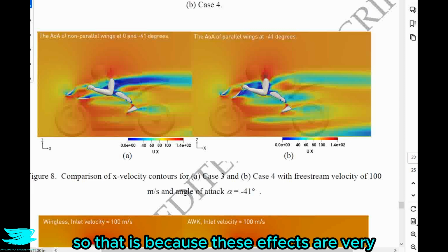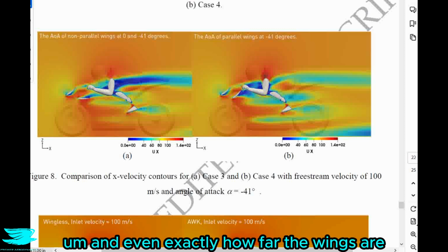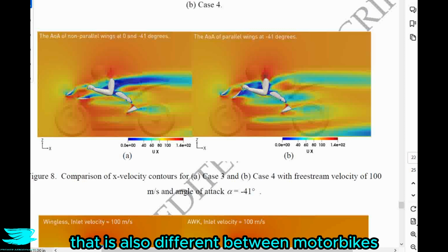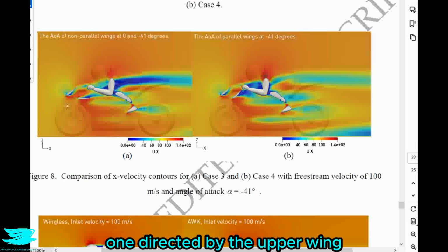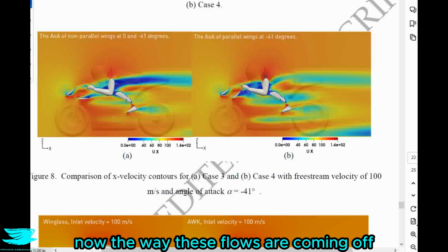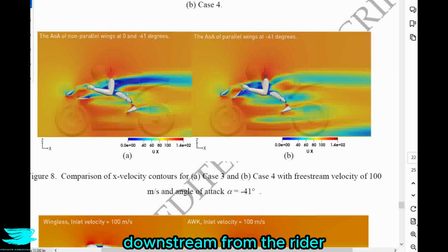So that is because these effects are very rider dependent, and every motorbike is different, and even exactly how far the wings are on the front fairing, that is also different between motorbikes and the front fairing as well. So let me explain what I mean. On the left, we have two flows, one directed by the upper wing and one from the lower wing. Now, the way these flows are coming off, they hit the rider's arm, and that results in a much bigger wake downstream from the rider.